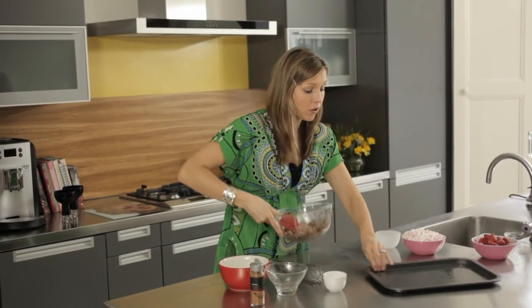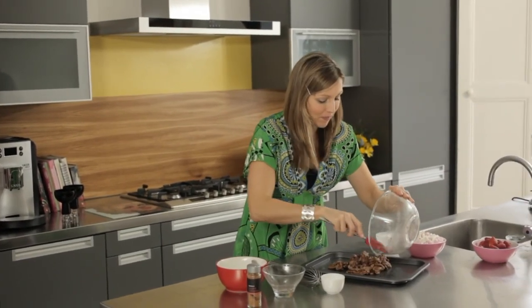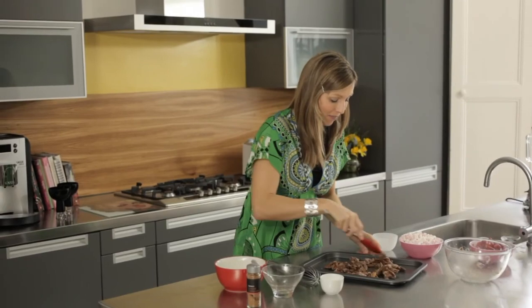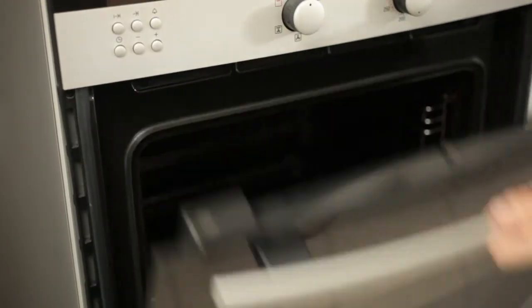And then just transfer onto a baking sheet that's either greased with some oil or lined with baking paper and spread into a single layer. And there you go, simply pop into the oven for 8 to 10 minutes until golden and crunchy.